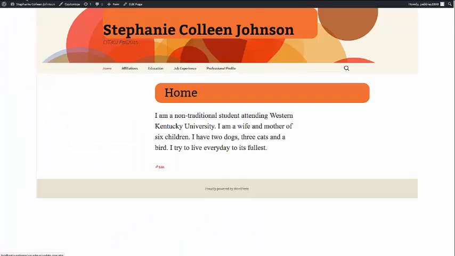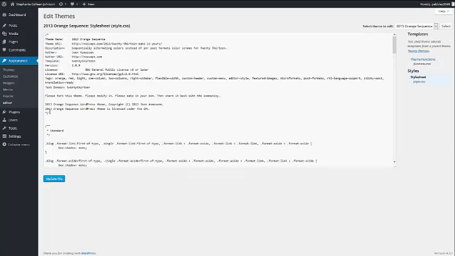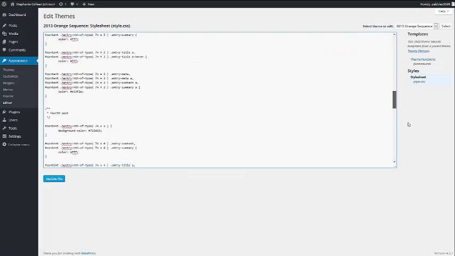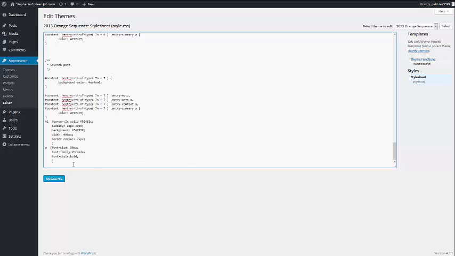This background color here, you know, there's an awful lot of white on my page, and I think I want to put a lighter orange on it. And so what I'm going to do is go to my dashboard, my appearances, go back down to my editor, all the way back down to the bottom, and I'm going to add another element here, and it's going to be body.